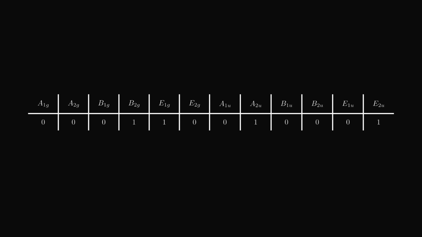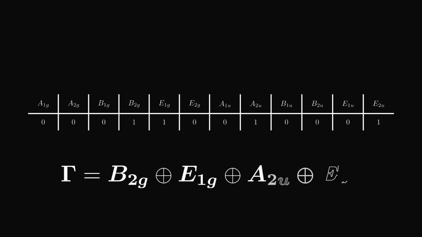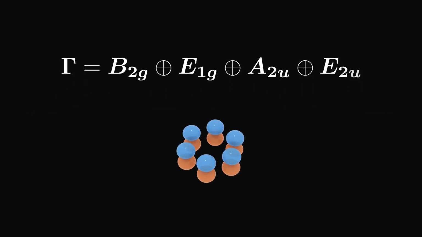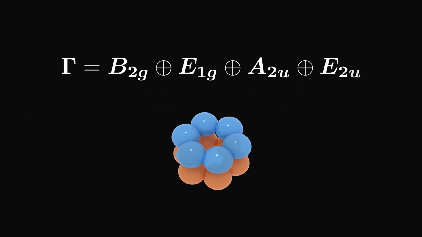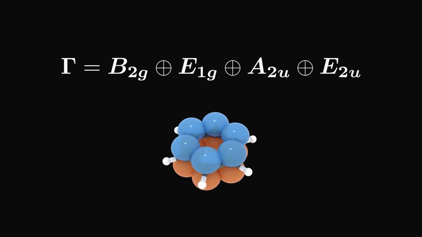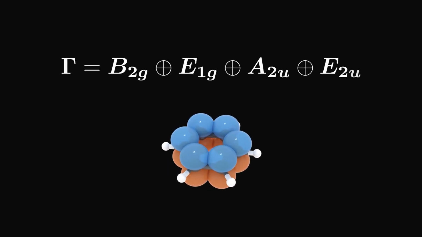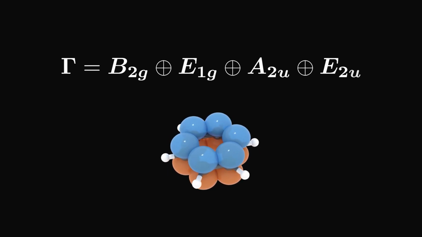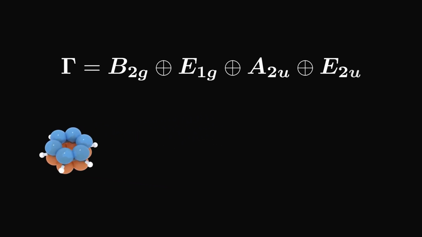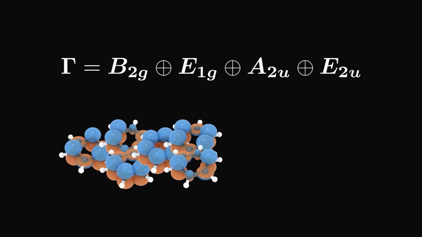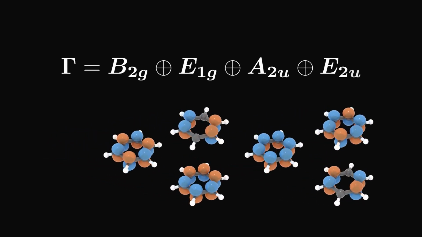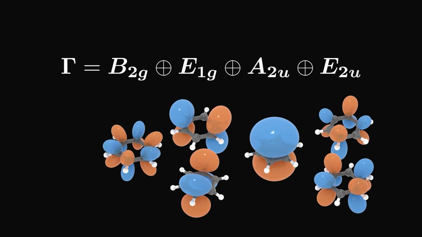With this, we have reached our objective of finding the irreducible representations that fully describe the symmetry of the basis set made up of the pz orbitals of the carbon atoms in the benzene molecule. But we're not done just yet. Though I won't go into the details in this video, I think it's very interesting to note that once the E-reps are known, further processing can be done to find out which linear combinations of atomic orbitals would have the symmetries described by each E-rep. These of course can be plotted to show the possible symmetries hidden in the basis set we started with.